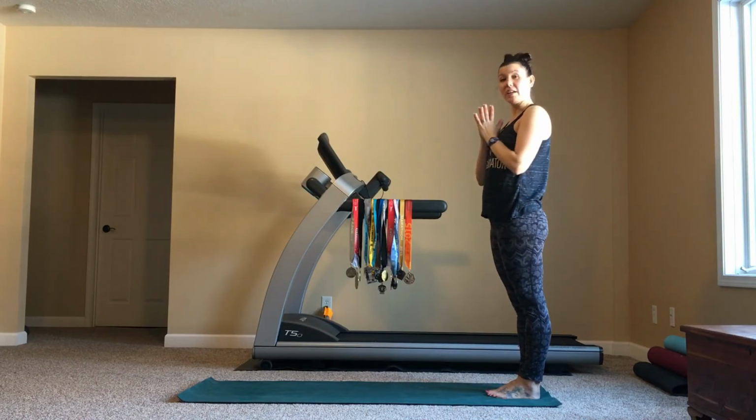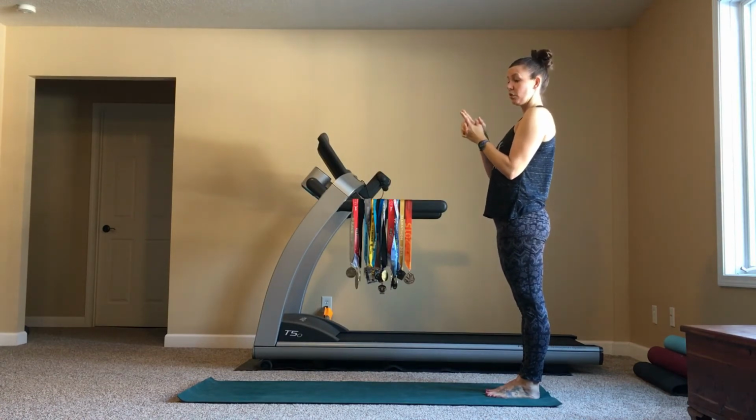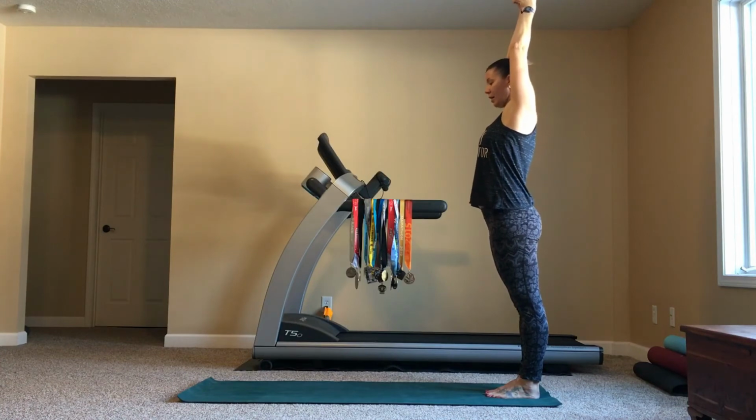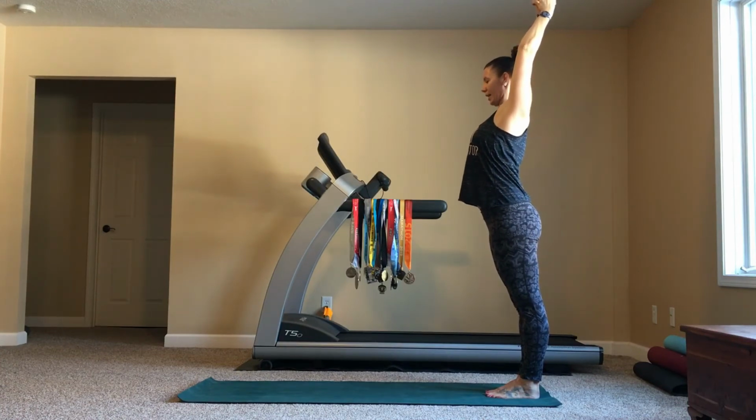From here, we're going to take our hands, coming into our steeple grip. Put your fingers up, thumbs crossed on the back, the rest of the fingers nice. Take your arms, reach them straight up, straightening the elbows. See if you can bring them behind the ears. Relax the shoulders, elbow spine.